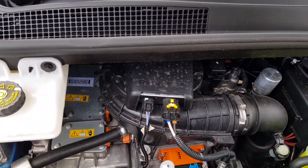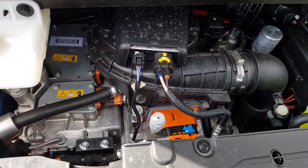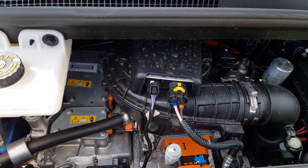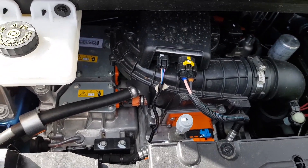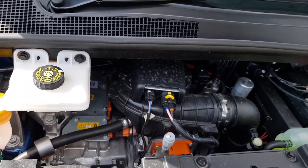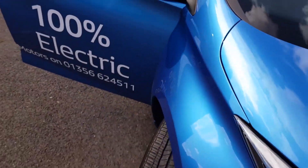Yeah, that's the R90 version, so it's a lot more compact in here than my one. It doesn't do the quick charging — it does 22 kilowatt charging — so it's fine for most uses, but if you're on long motorway runs it's a bit of a pain because it would be a couple of hours to charge up the battery on this one.